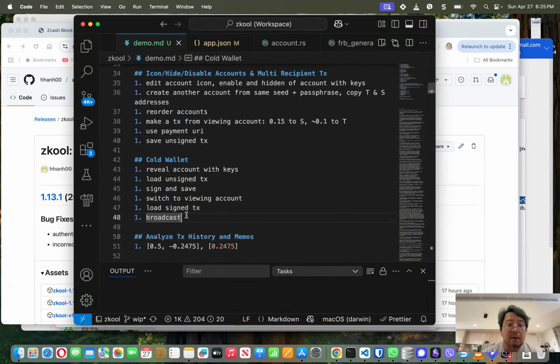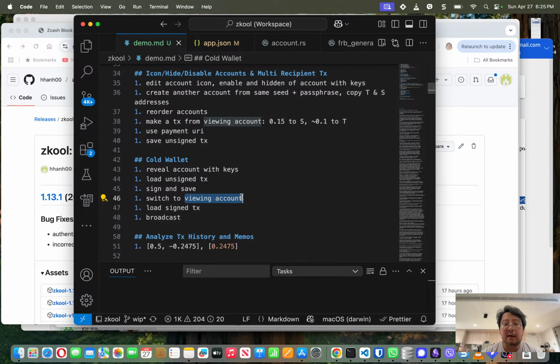The final use case here is fairly advanced, but it's something that I always liked in Y Wallet. You can make a transaction on the online wallet that is using a viewing key. So a wallet, or an account, that is not able to sign because it doesn't have the spending keys.